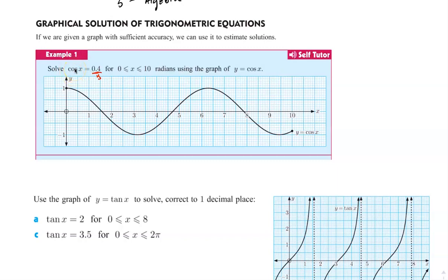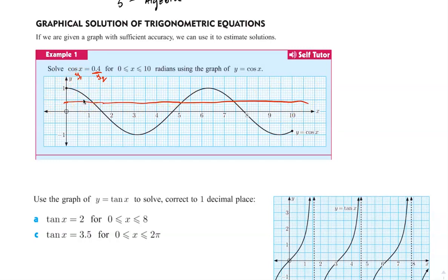Right, so like this is your y1 and your y2, and when you graph, you want to see where they cross. So all you've got to do is figure out where it's 0.4 on your graph on the y value. So here's our y. Go to 0.4, which should be about here, if they're kind of by ones, and go all the way across. And that's all we're going to do. If you notice, they only want it between 0 and 10, so from 0 to 10 is all we're going to count here. And all I've got to figure out is where do they cross.